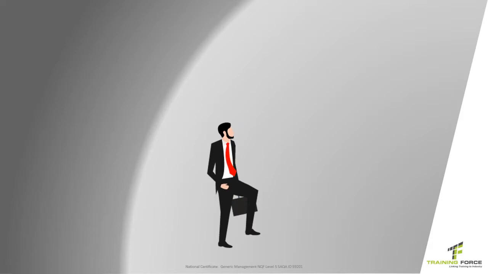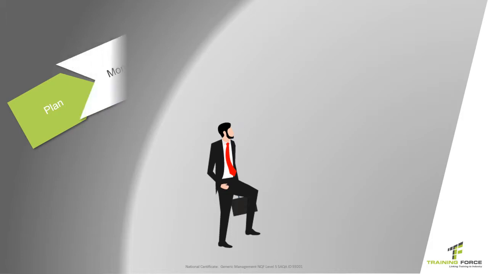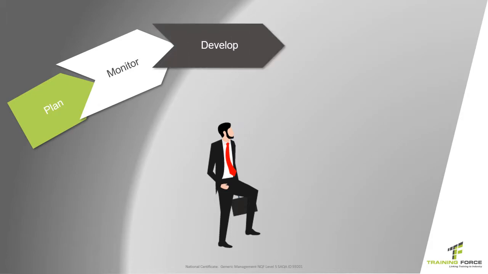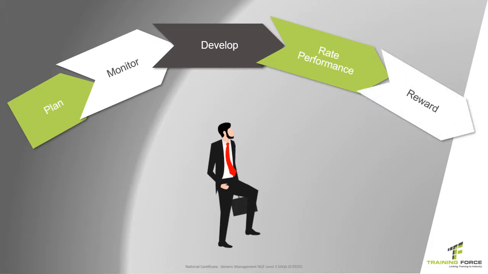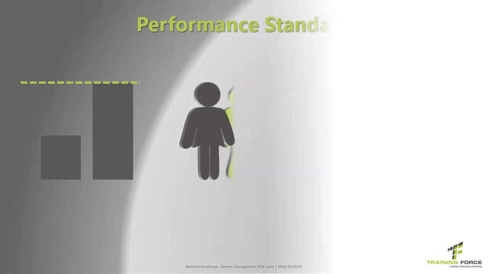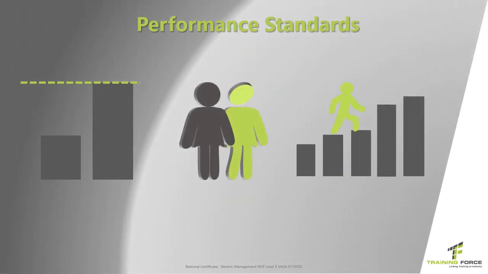Furthermore, to formulate performance standards for team members, we need to follow a specific process. We need to plan the work and set the employee expectations, continually monitor employee performance, develop the employee's capacity to perform, periodically rate the employee's performance, and then reward good performance. This performance management system is an essential management system that helps structure internal resources and then monitor and evaluate their effectiveness. Performance standards are used to provide a benchmark for performance.